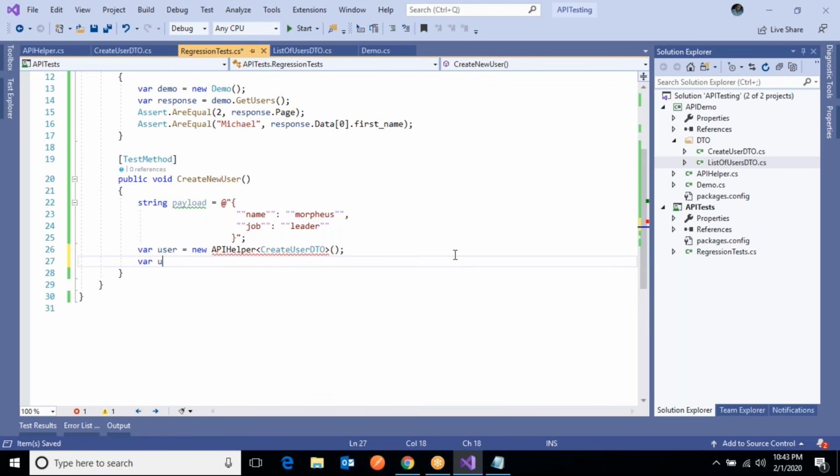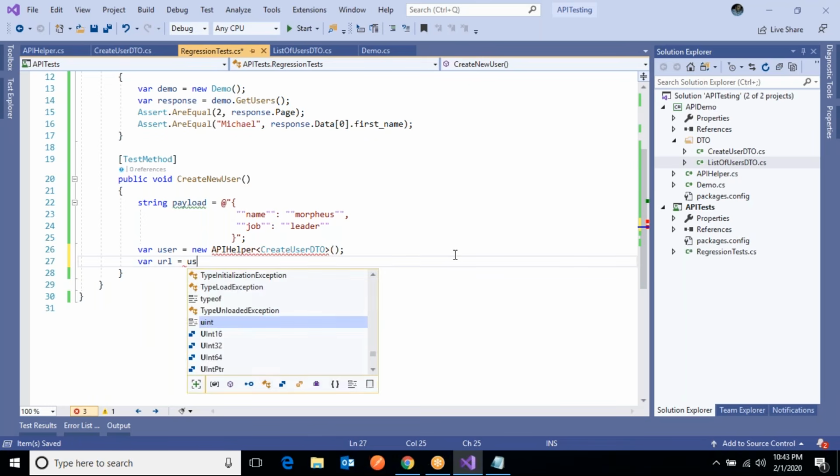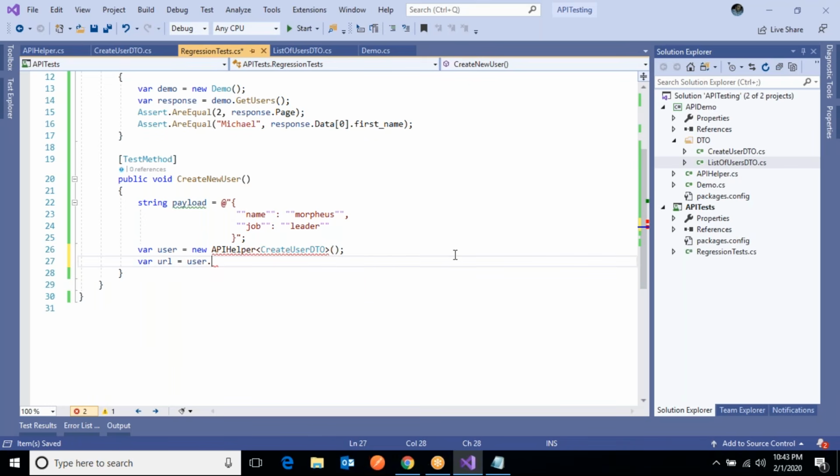So where URL, what we need is user.SetUrl, this method which we created in the API helper. And what it needs is the endpoint.